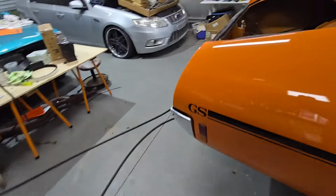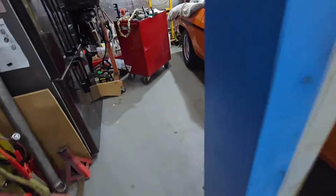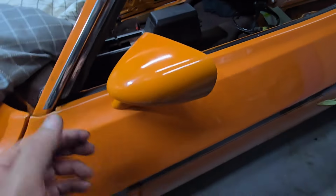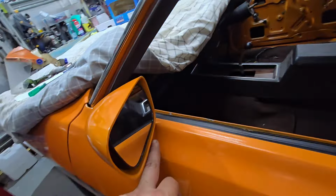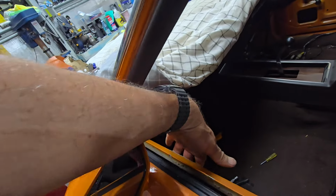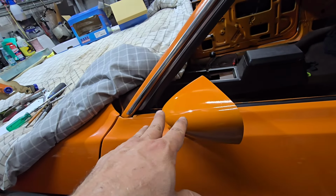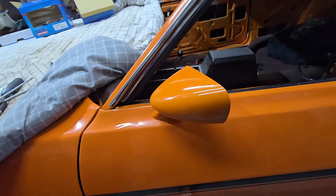The passenger side mirror was a bit of a pain because it must be slightly more forward than the driver's side. When I put the holes through, where it's got a slot in the back to get to the nuts, the mirror was sitting slightly too far back. I couldn't get to the back nut, so I had to get the die grinder, get inside it and make the slot a bit deeper. I could have shifted the mirror about 10 mil that way and corrected it, but I didn't want to drill more holes in the door, so I just left it.